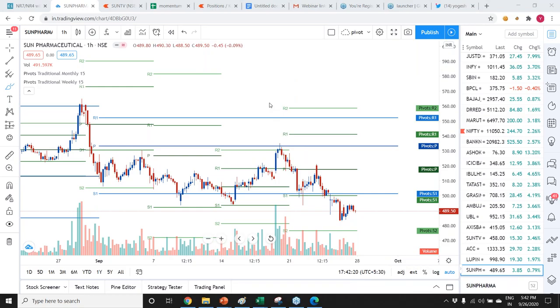In FNO stock, we don't have choice to decide quantity. So traders who trade in small quantities, where their size is not as per FNO, I suggest you take only long trades, and short trades you can take intraday. Getting my point? So you can cover it at the end of the day in small quantities. And positional trade, you can take only long trades. Yes, pivot point you can use on intraday. Like my Sun Pharma trade was intraday only. It tested that level. Stock was bullish. So while reversing, I took a long trade.